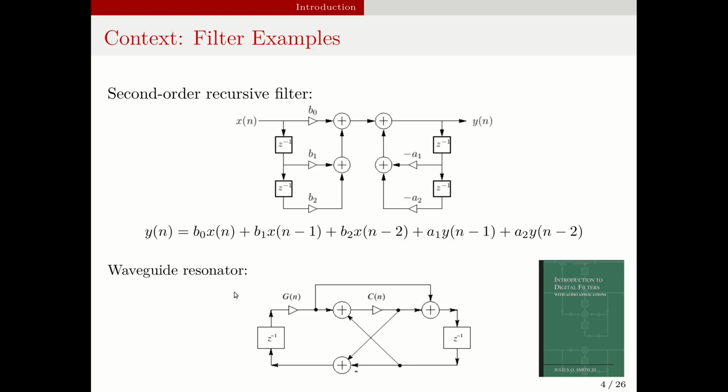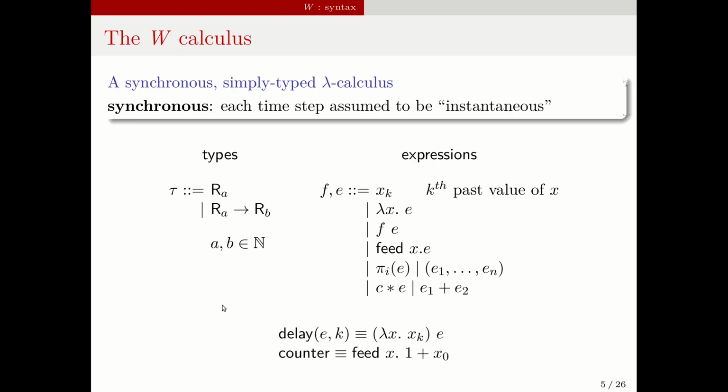Even if the diagrammatic form is often used in the DSP world, filters can be expressed in a way closer to functional programming using equations, as shown in the slide. For example, in this case, we define the value for time step n for input signal x to be exactly the mathematical expression of this diagram. This is already hinting towards the W calculus.